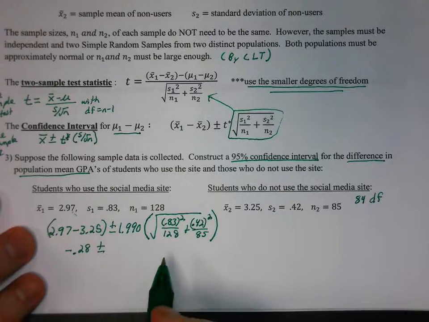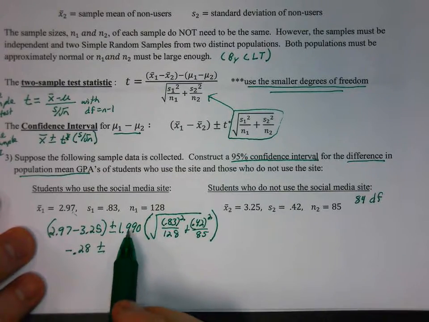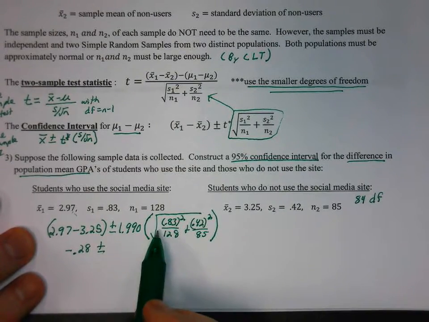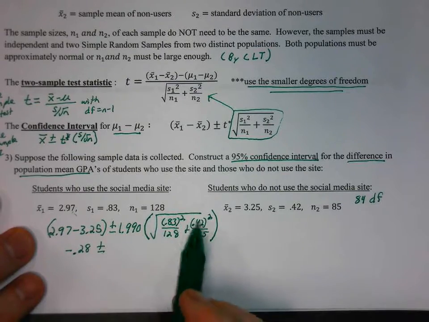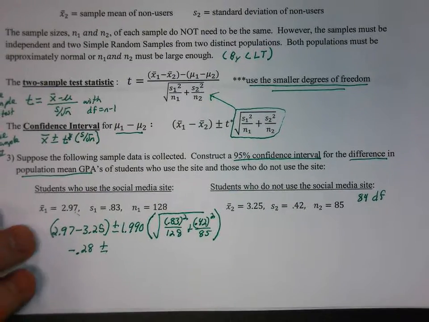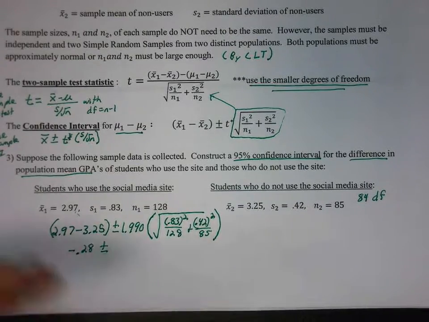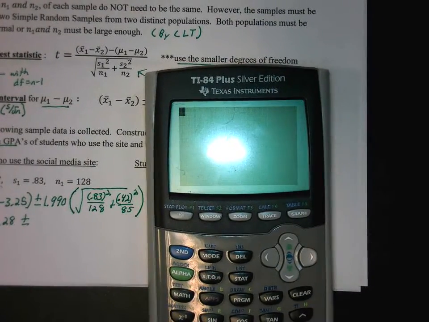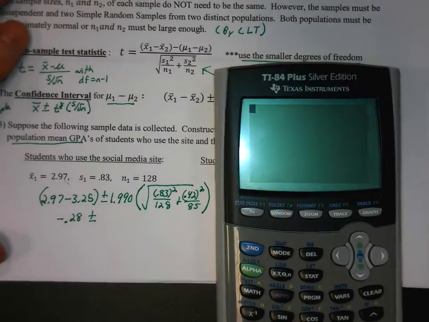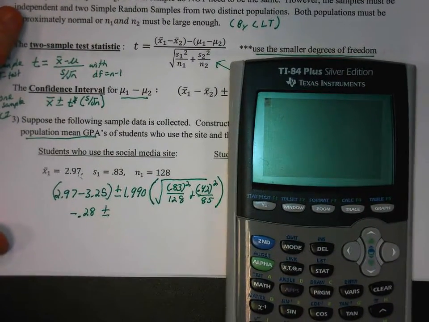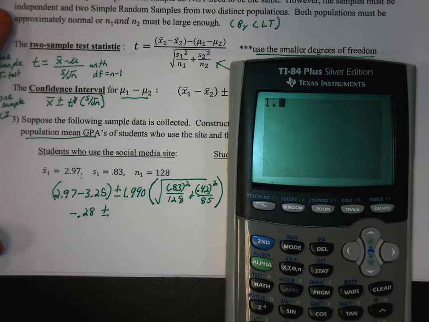Now what I want to see when you do these by hand is I want to see what this number is, what the margin of error is. So the 1.990 times this whole square root. Okay, so that's all calculator work. Okay, so I'll just do this one time in the calculator to show you. Okay, we do basically exactly the way that it's entered in. And the good thing on this is the order of operations in the calculator doesn't mess anything up too much.